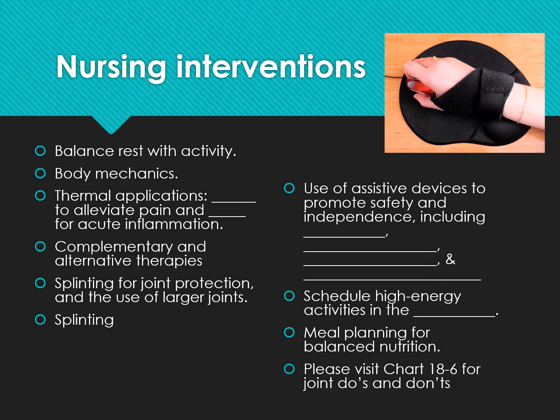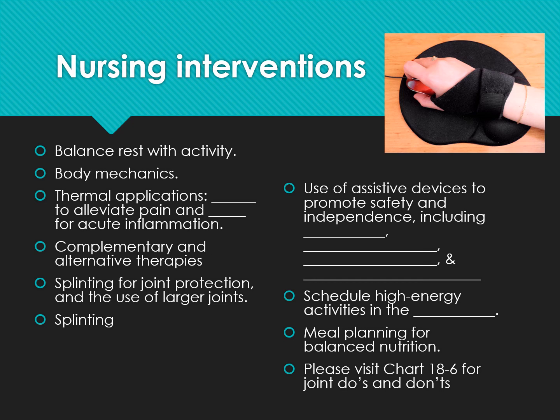One easy way to help your patient is to make sure they balance rest with activity. Good body mechanics is also very important if they have hip problems, back problems, or even neck problems. Put your computer at the proper eye level. Make sure you have an ergonomic keyboard. Any kind of body mechanic thing to encourage better alignment should be done. Encourage the use of splinting for joint protection. Here I have a picture of a wrist that is splinted.